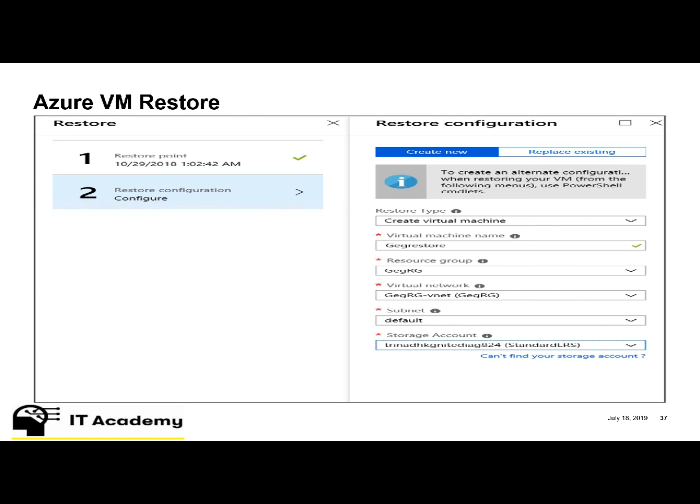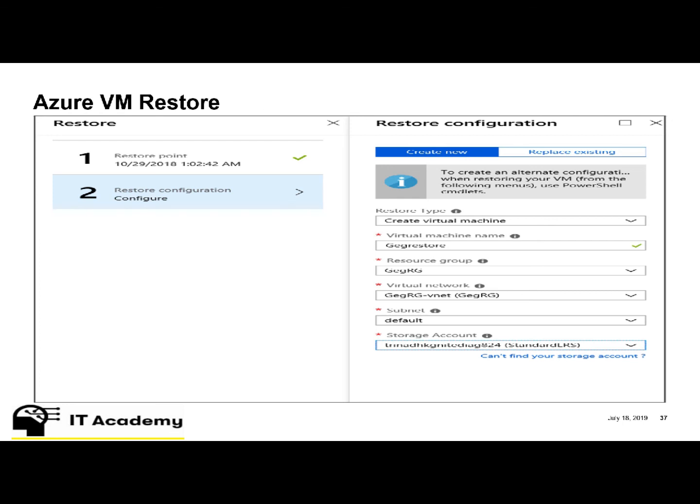Because we're creating a new virtual machine, we'll need to give it a new machine name object, and we probably want to put it into a new resource group as well. Now, you have to be very careful when restoring a virtual machine. If I have two virtual machines they won't have the same IP address because Azure will give the machines a unique IP address, but they could have the same host name. So it's important that when we redeploy a virtual machine, if we're creating a new one based on it, we want to avoid the chances of there being any application conflicts. So it's a good idea to do the restore of a virtual machine to another location. Then you can go into it and choose the files you want to move off.